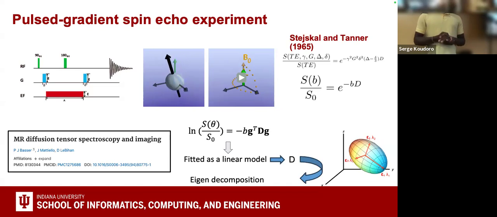And if you apply just a simple logarithm to this equation, you end up with a linear equation, a linear modelization. And finally, this is something that we can solve easily back then. And it permits us to find our coefficient D of the water movement. And with this D, with an eigen decomposition, we could modelize this as a tensor. So this was a big finding in the field, and this is where everything really starts to move. So quite recent, 30 years ago, since it's 1994, is very, very recent to me.